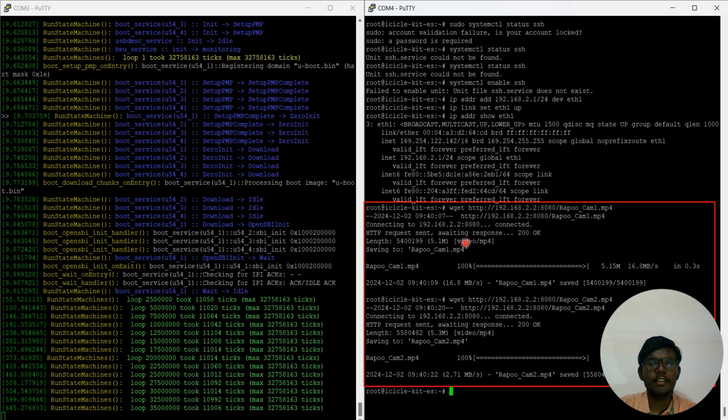And this was our first run where we transferred both videos recorded from the camera simultaneously on a Windows device to the Icicle kit through an HTTP server. But we had a greater latency while transferring these files. It took around 16, this was for a greater speed, around 16 Mbps. But in real time, we cannot tell it is a reliable way to transfer files.